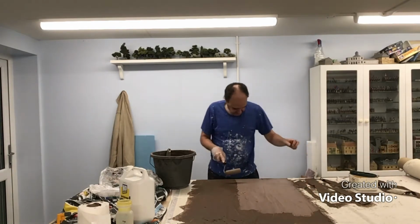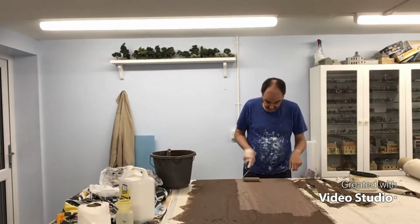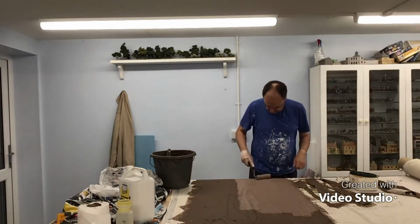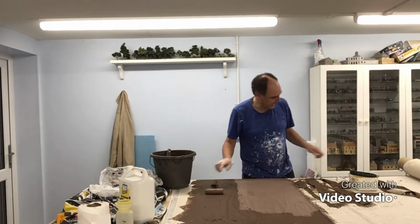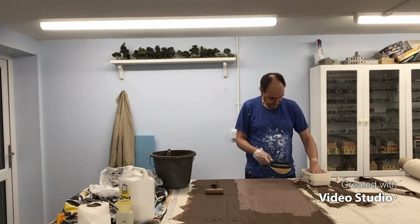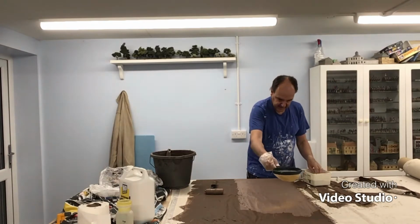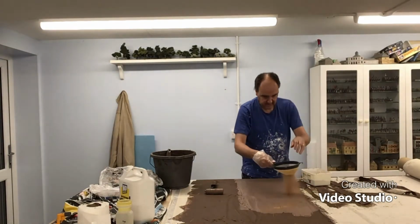So here we go, we're just working. I'm just making sure I'm not going to get any on the floor, I don't want to get in trouble. Working in 2 foot patches, like so, and then taking our sieve, builder's sand, and literally just sieving on. Nothing more scientific than that.